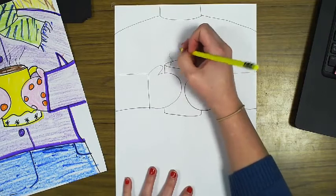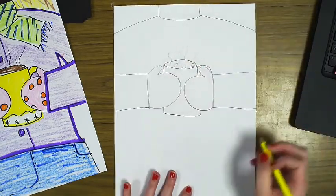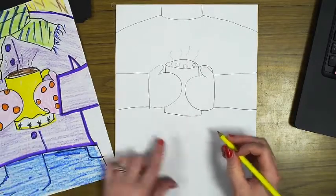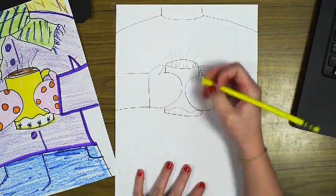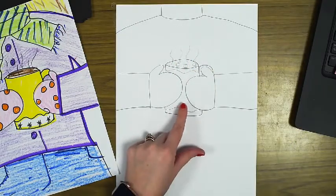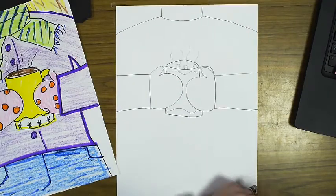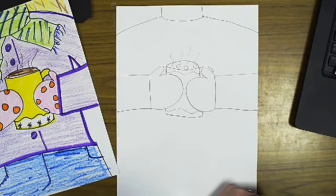I'm going to draw some steam coming out. You can draw marshmallows if you like marshmallows in your hot cocoa. And then you're free to decorate your mug however you'd like. You can have polka dots, stripes. Also, my mug is a traditional mug. If you want yours to be more of a travel mug, you can design your mug however you'd like.